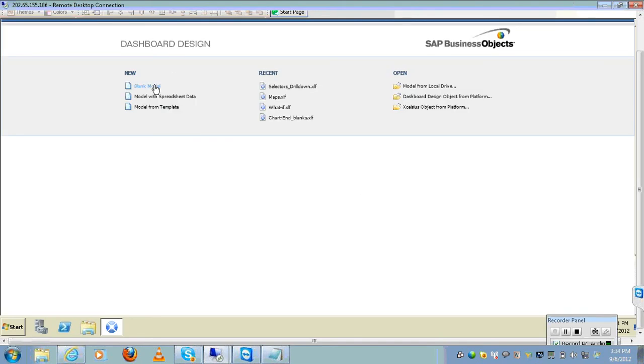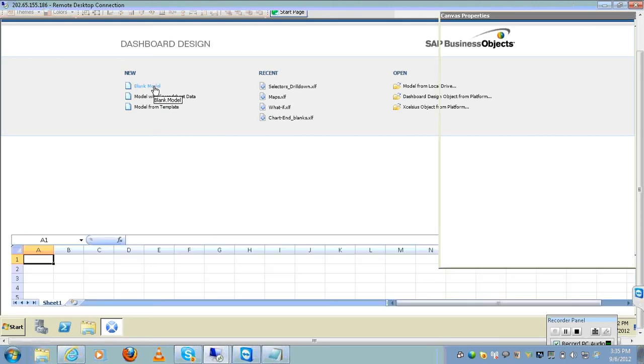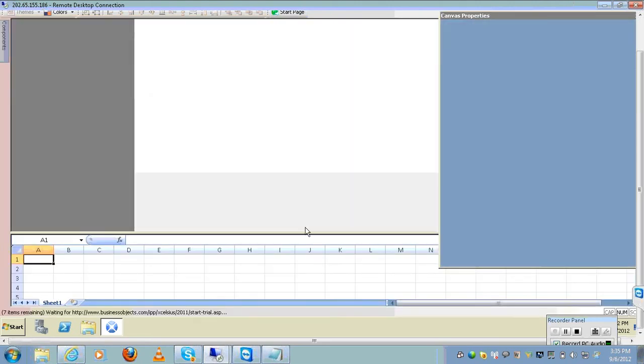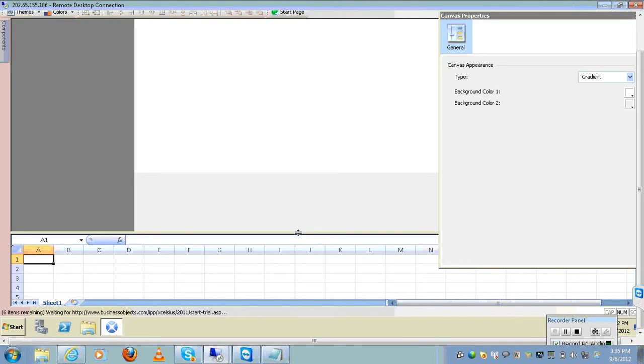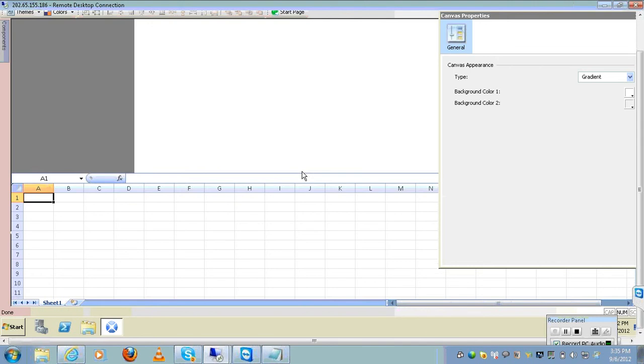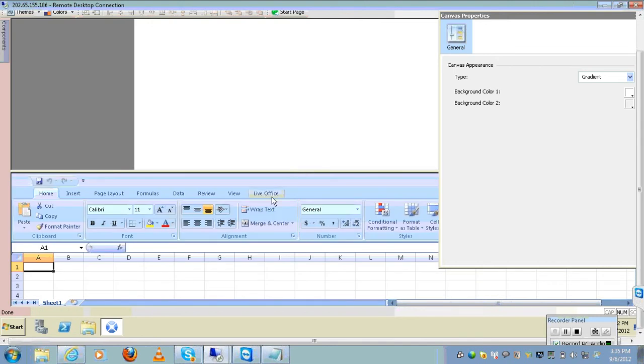I am creating a blank report. Can you see the tab names?